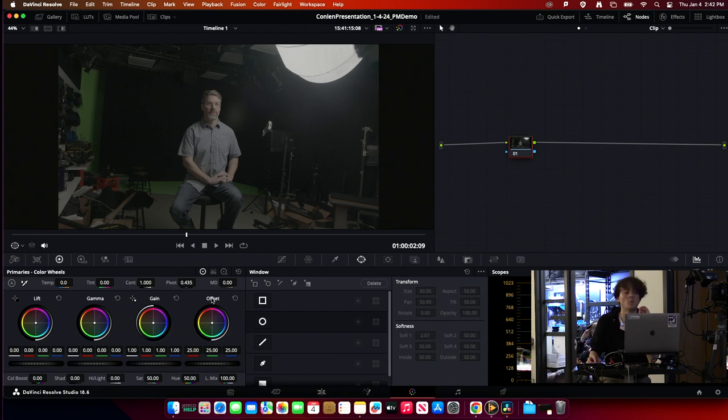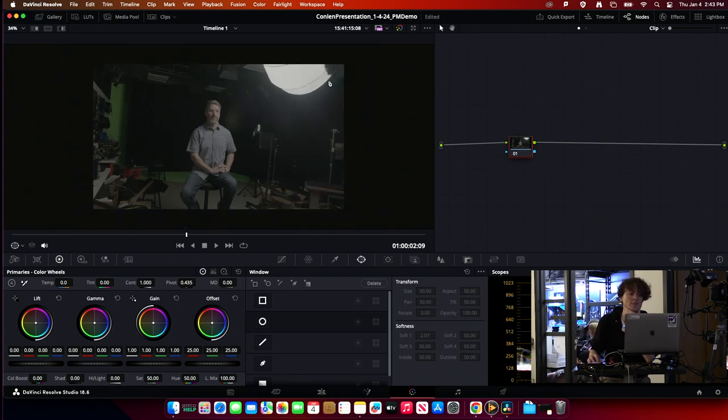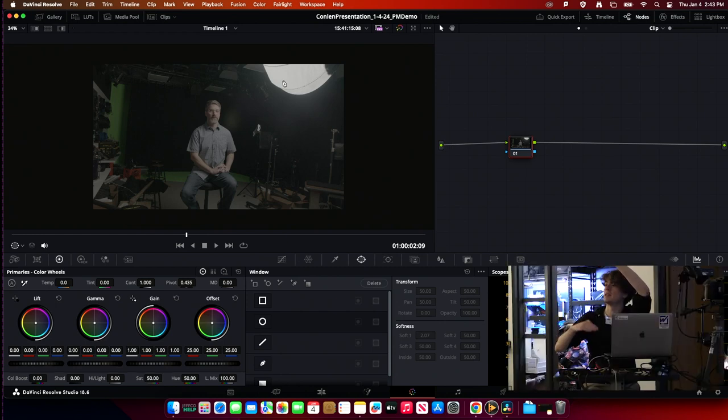The one difference between the two is that Premiere will have more of a crunched up version of what highlights mean. So maybe in Premiere, if we change the highlights, it might only affect the brightest spot. But in Resolve, gain will actually affect everything except for black, but as a gradation. It will affect white the most, and it will affect less and less until black is not affected at all.